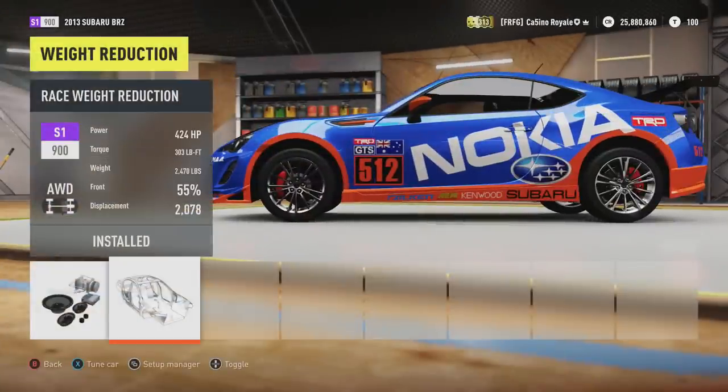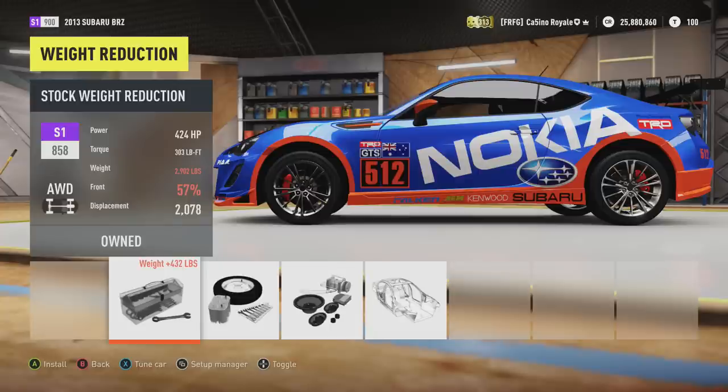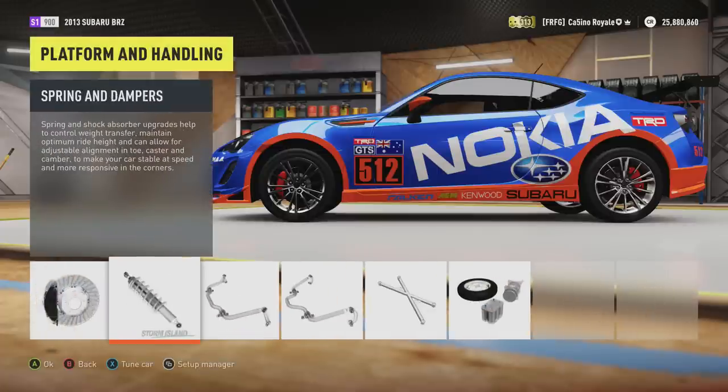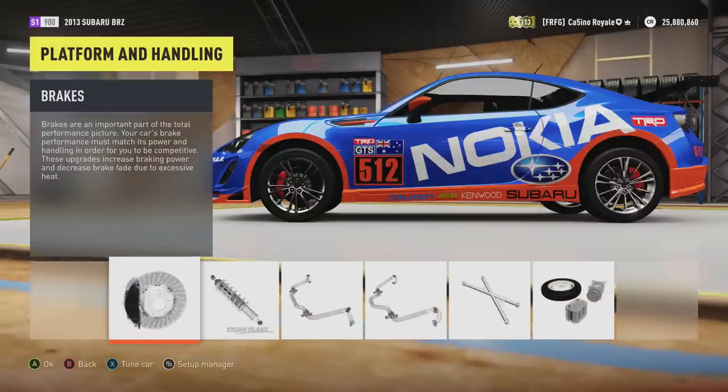The other major upgrades - weight was the first thing I wanted to get out of the car. Admittedly it's not too heavy to start with; 2,900 pounds isn't that bad. The Tesla, when I finished building that, was still a lot heavier than this. But seeing as we were not going to have a huge amount of power in this car - only 424 horsepower - it's not the greatest power-to-weight ratio. The car's PI starts up a little bit higher and picks up PI points with handling parts very easily, so we're not going to get the power or torque. You have to keep the weight down as low as possible, which is why I haven't gone for a roll cage.